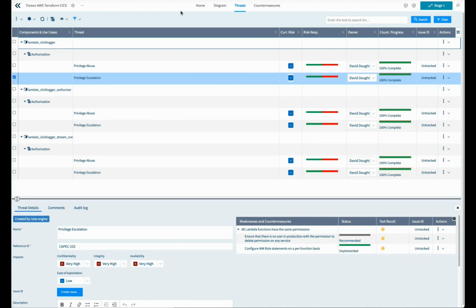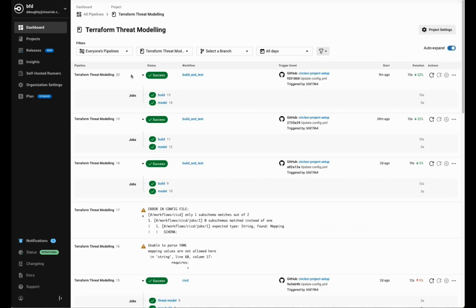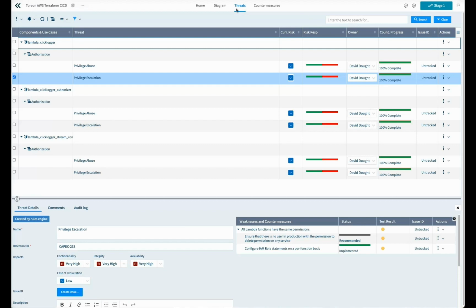So we go ahead and we define that in our Terraform, and then we push it through our pipeline, which at the moment is a CircleCI pipeline, just for my ease of use. It took a little while to get things up and running. So we're going to make some changes, and then we're going to push them into the threat model and see what effect that has. So we'll just put that on the diagram.